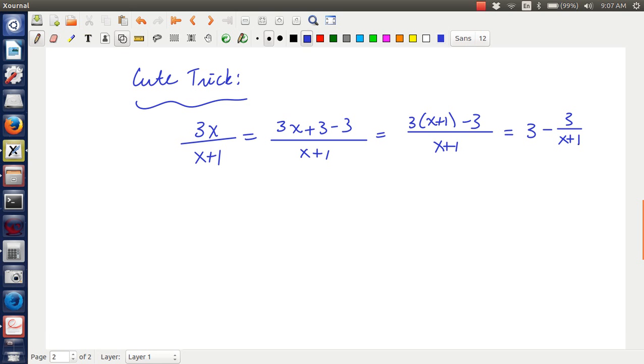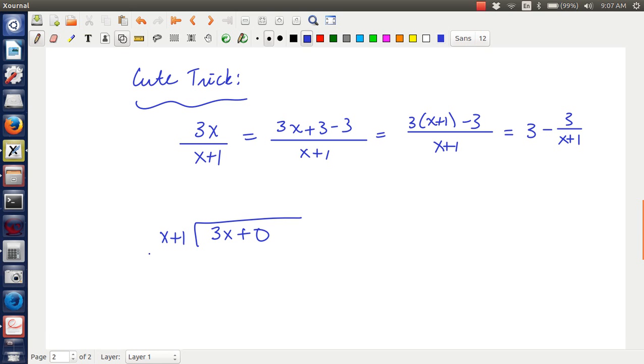And every time I do something like this, students get all frustrated because it's not something they learned in class, in high school. And so you know what? You don't actually have to perform that maneuver, because now that you have long division, you can just do this yourself. You just take long division.